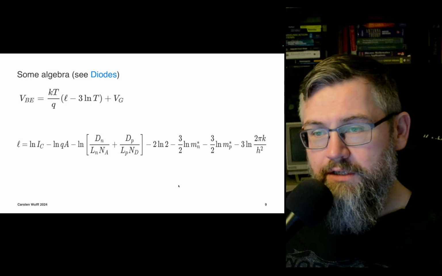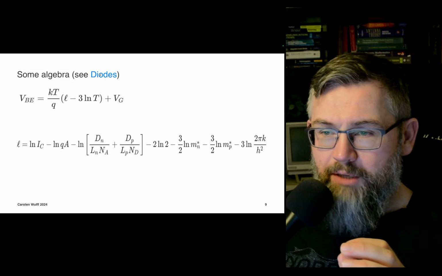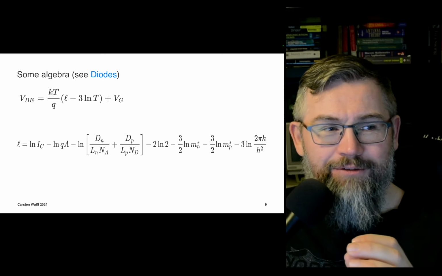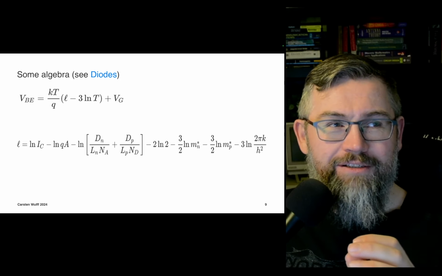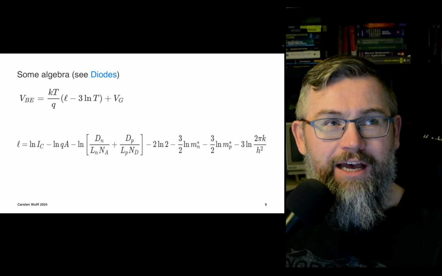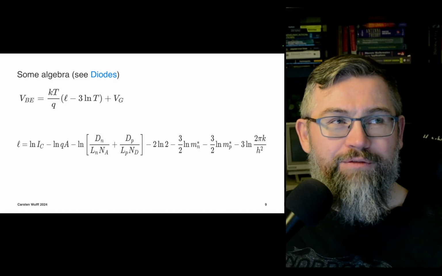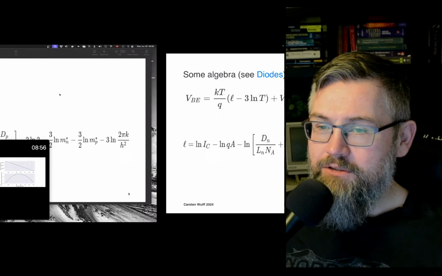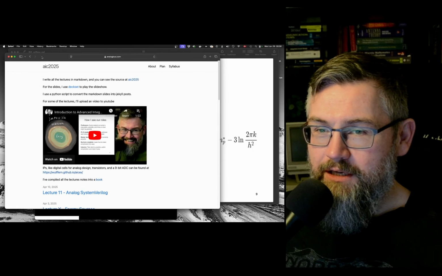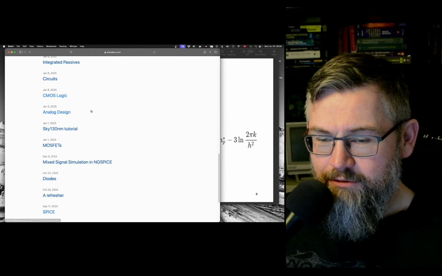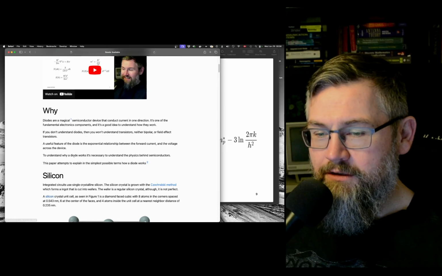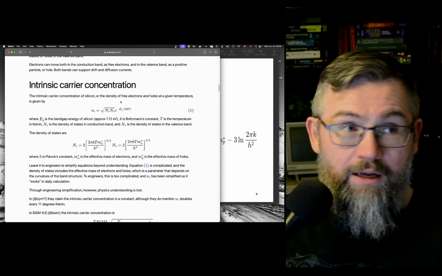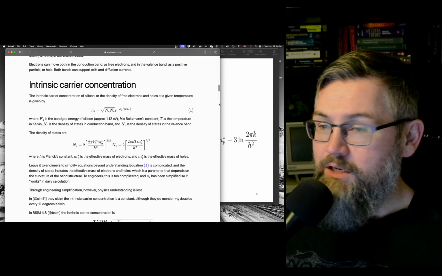So I'm not going to go through the details for the calculation. Actually, maybe I should bring it up. I started digging down into why it really has this negative temperature coefficient, and it's kind of fun. I'm not going to go through the details, but let me switch the screens here. You can go to the lecture notes and you will find diodes, and I talk about the intrinsic carrier concentration, how it is a factor. Let's make it bigger.